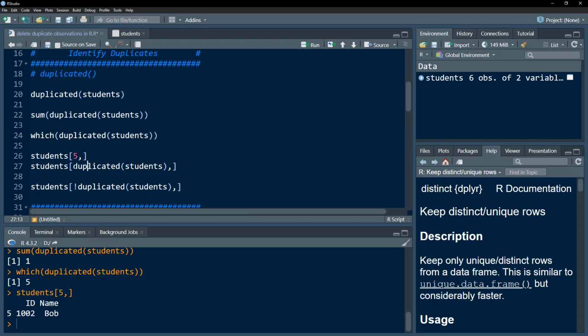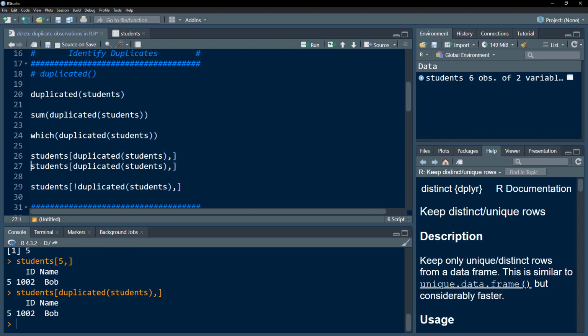But there is a more fancy way of doing it, and that is, instead of writing 5, what we could have done is replace that 5 with this duplicated function, and that would give us the exact same result, right?